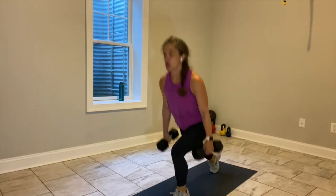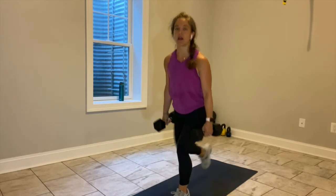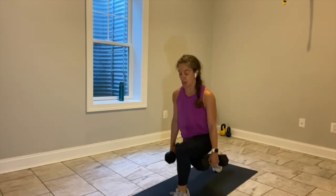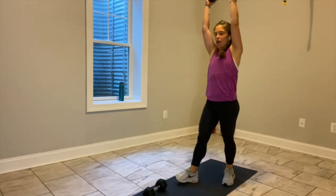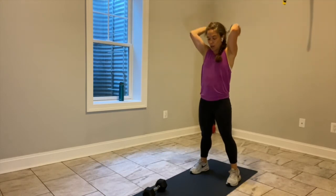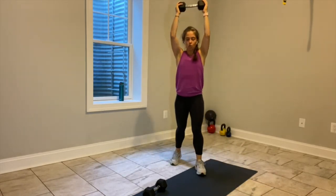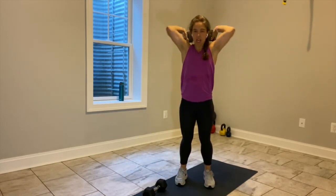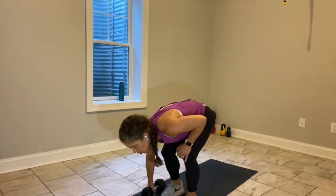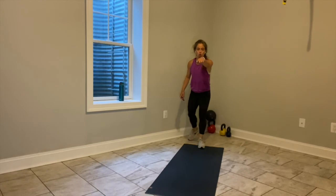Single weight down, overhead tricep, let's go. Lock out those legs, squeeze your glutes, bend and press. Now change the count — two counts down, two counts up. Are your elbows winging out? If yes, tuck them in. Do you have fifteen seconds? In ten seconds we're going to move to skater — that weight goes down to the front of your mat in five, we're going to move our skater in four, three, two. Weight goes down to the front of your mat.